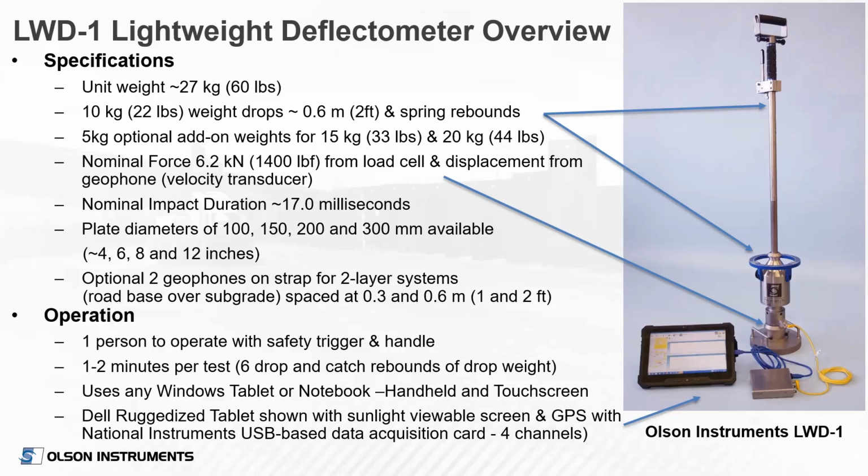To operate the device, it takes one person. It's 1 to 2 minutes per test. Our device interfaces with a Windows-based tablet. It's a touchscreen handheld tablet. We prefer the Dell ruggedized tablet that's shown there in the picture. It's great in the sunlight, has the built-in GPS. We're a fan of that unit.